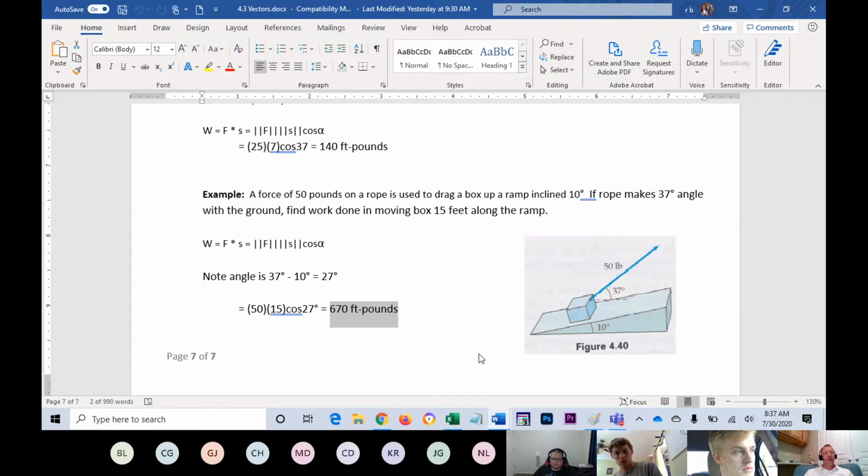We're not going to talk about torque in this class, but maybe. I just wonder if torque is a measure of work. I bet it would if you had specific parameters. So if you said how much torque this engine will have because it pulls a 50-pound box 15 feet on a 27-degree ramp, like if there was some kind of industry standard, I bet it would work. I don't know, that's what I think. Yeah, good question. I'm not a car guy, so I don't know how that works. But all right. So then anyway, any questions on 4.3?